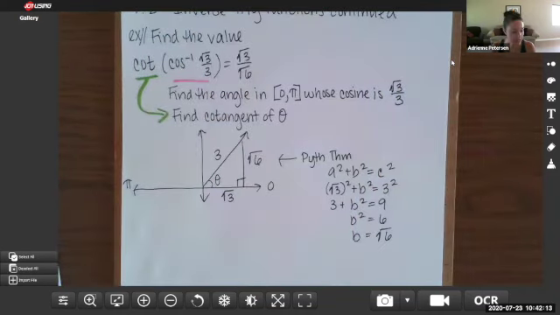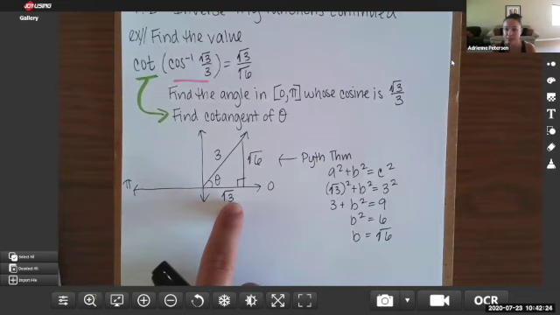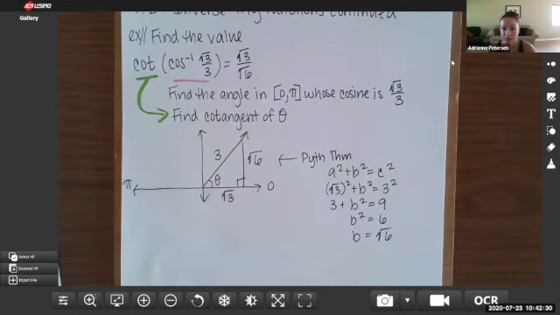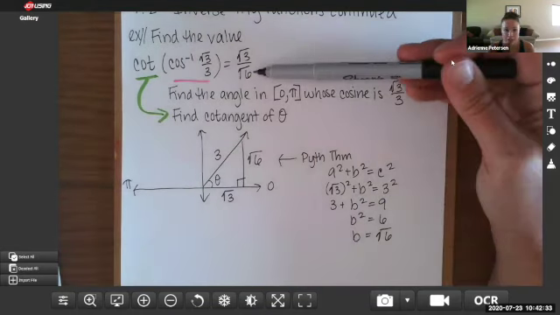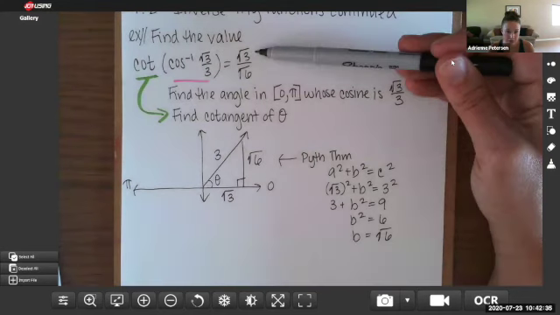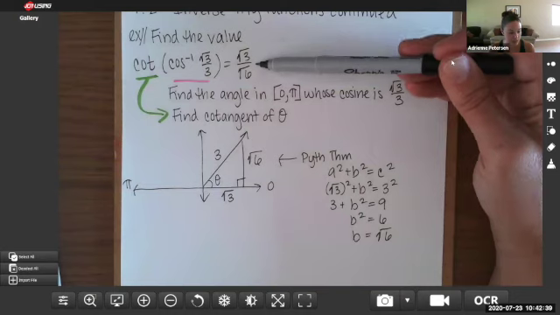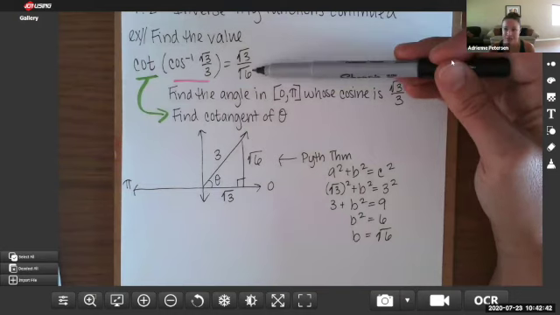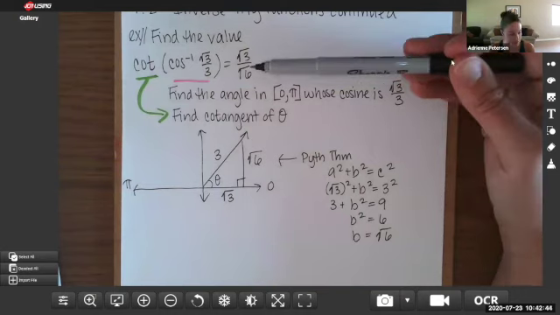Now remember, anytime we have a fraction as our answer here, we want to do three things. We want to first decide, should our final answer be positive or negative? Here we have an angle in the first quadrant, everything's positive. We also need to reduce our fractions and rationalize our denominator. Okay, so there's two ways of rationalizing this denominator. The first way is by multiplying both the numerator and the denominator by root 6. The other way of simplifying this is by recognizing that here we have a 3/6. That's going to reduce to 1/2.